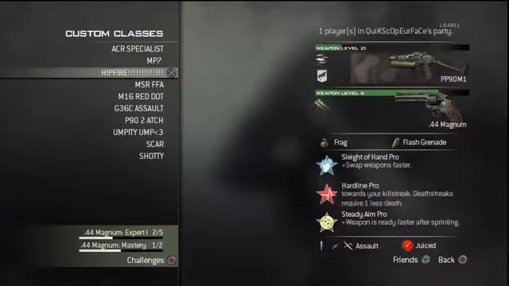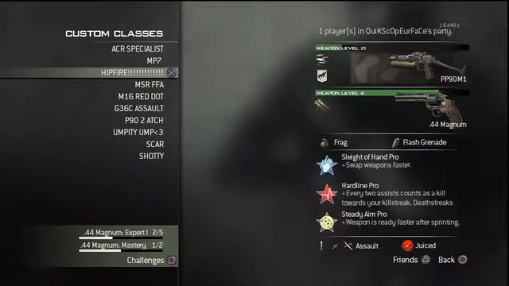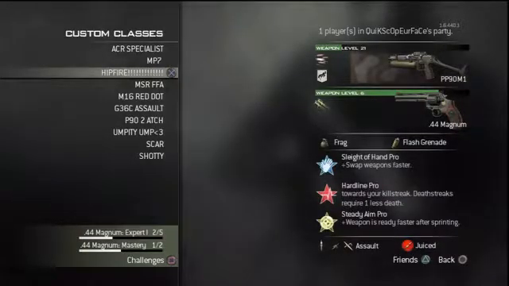So right here I'm using the PP90 with rapid fire, and you can see the title of my class for it is hip fire. And what I mean by hip fire is I put steady aim on in hardline in a rapid fire submachine gun, and I just spray. I just go in there. I mean, I will occasionally aim down sight just cause, but I mostly am going to be hip firing and getting some decent sprays because I love to hip fire with the PP90 with rapid fire and steady aim. It just seems to work out well for me.